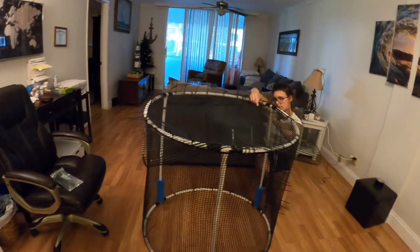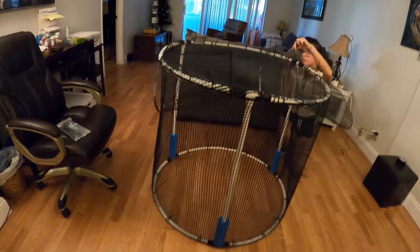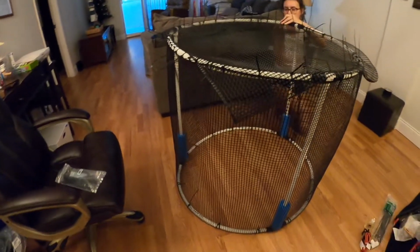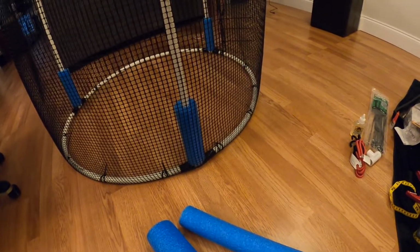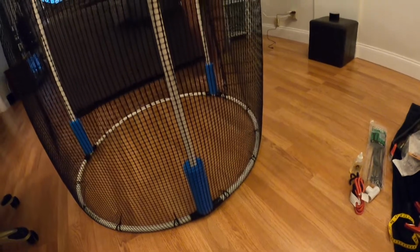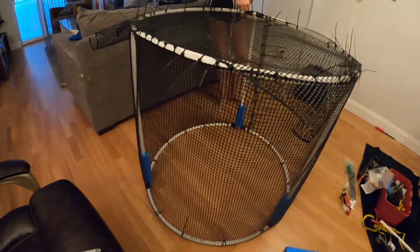Alright guys, so I'm running low on time here, but Francesca did a great job on the bait pen. Here it is, it's upside down. I'm going without a lid, and those floaties are gonna keep it about 10 inches out of the water. And that way, it'll be real easy to get baits in and out. I'm not worried about any birds getting them because they'll be pretty deep here. I'm not worried about them jumping out. So that should be pretty low maintenance, easy bait pen.